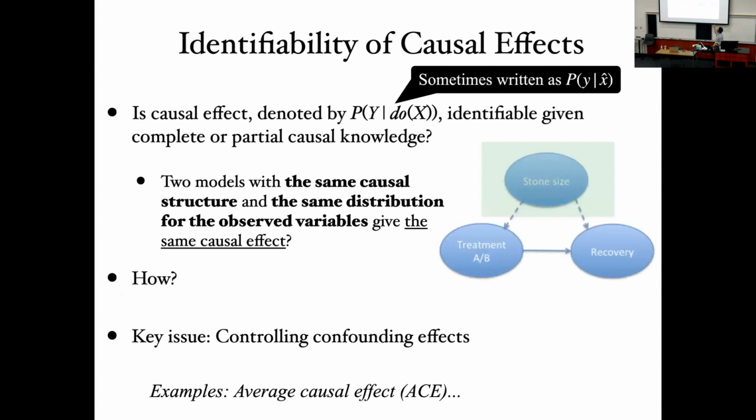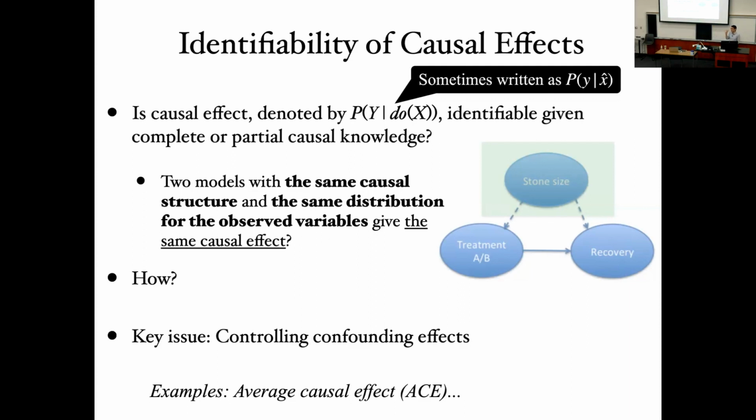Then we have the definition of identifiability of causal effects. It just follows from the previous definition. Here, the only thing we are concerned with is the causal effect. This is one way to denote a causal effect: the distribution of the target variable Y given the intervention on X, because here we try to see the causal effect of X on Y. Pearl uses this notation, so it's basically the same thing, just different notations. So you want to see whether this is identifiable given observational data and one more thing, which is the causal structure.